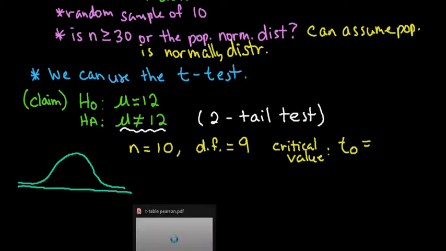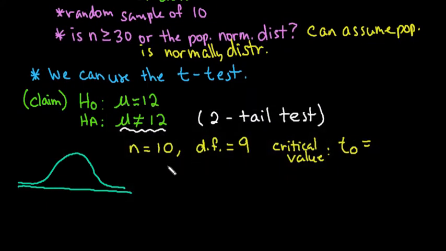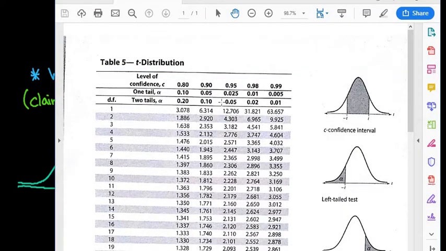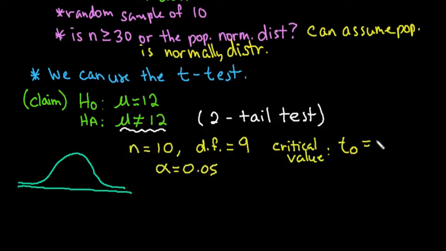So my critical value, what I'm going to do is I'm going to pull up my T distribution table. We have a two-tail test so we're going to find 0.05 because that's my alpha level. I forgot to write it down but it did say up above that the alpha was 0.05. So we would go on here to two-tail 0.05 and we would come down to 9 and we find that it's 2.262. Since it is a two-tail test we have to make sure that we put both the positive and the negative. So we would have positive and negative 2.262. So over here we would go to where we feel 2.262 is and we would shade on both sides. So we would say that our T not is positive 2.262 and our negative 2.262.